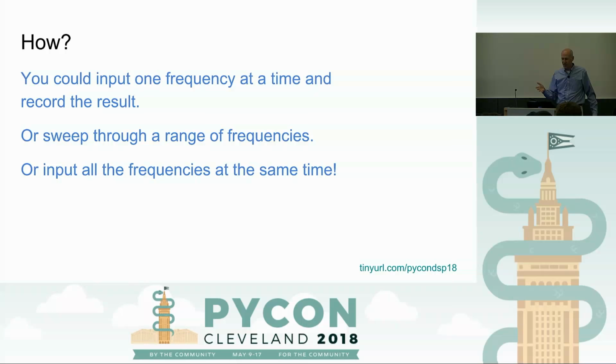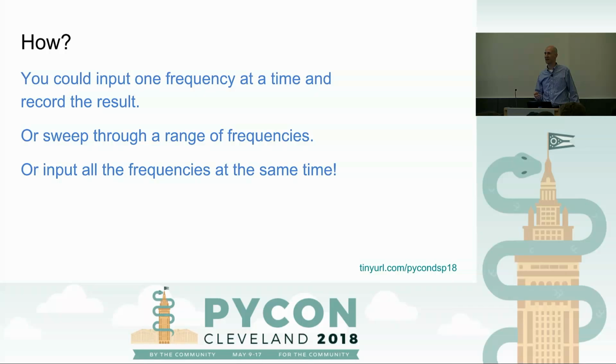Well, one possibility is I could play one frequency at a time. You could think of it almost like a piano. If you had a piano that just produces one pure tone at a time, I would just play each note on the piano, and I would record the output, and then I would have a spectrum that tells me for every frequency how it got through the system. What was the output for each input? I could play one note at a time, or I could sweep through a range of frequencies. I could play a chirp. And that was part of the reason that I wanted to show chirps earlier, that that's another way to characterize a system: just do a frequency sweep.